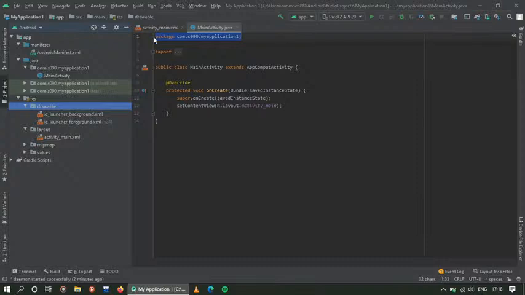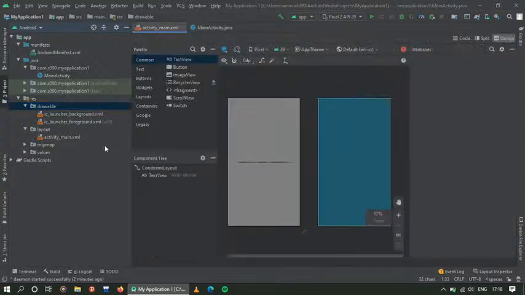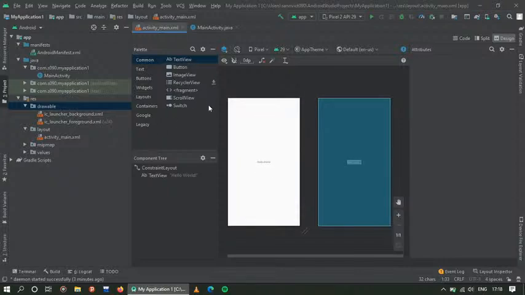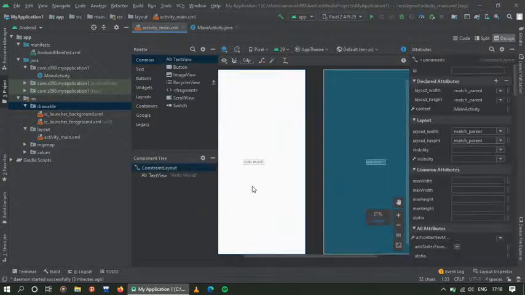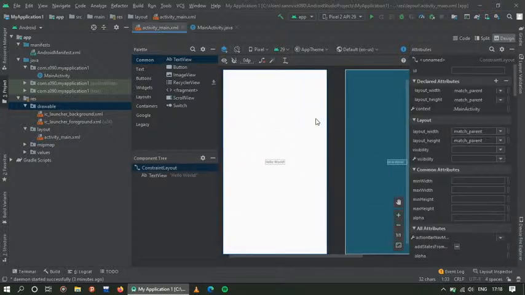Layout. activity_main.xml. Layout contains the layout of the screen which would be displayed to you first. As you can see, as I clicked on activity_main.xml, here you can see the first screen of the app, or basically that's the only screen of the app to be honest. And this is what is going to be displayed on that. So activity_main.xml is basically the design part of the app, and MainActivity.java is the functionality aspect. Web developers try to call it front end and back end, but nothing like that exists here. Anyway, mipmap, not needed right now.